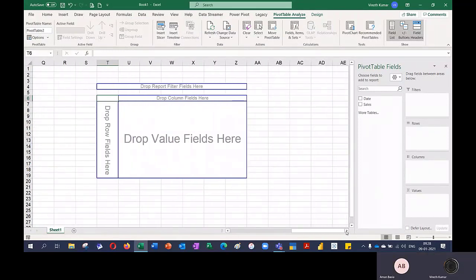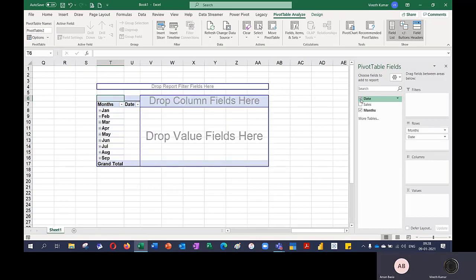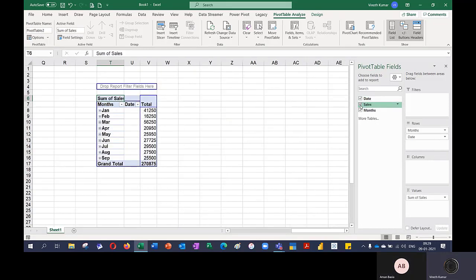What's the difference between the classic and the new version? Classic pivot table, we will drag and drop the fields here. In non-classic component, when you give a check mark, because now I give a check mark here, probably now it is working for me, but this will not work in our older versions.